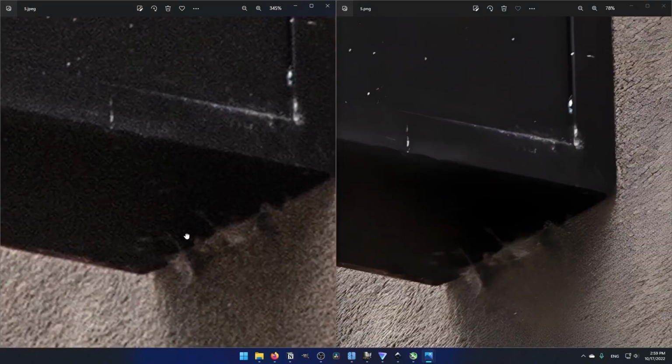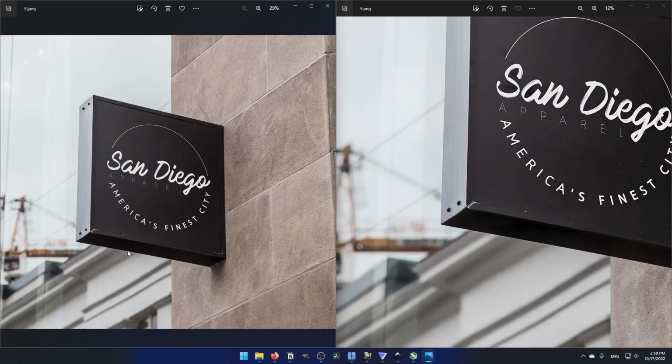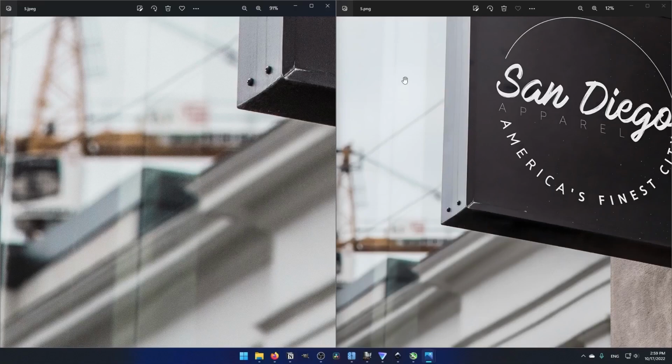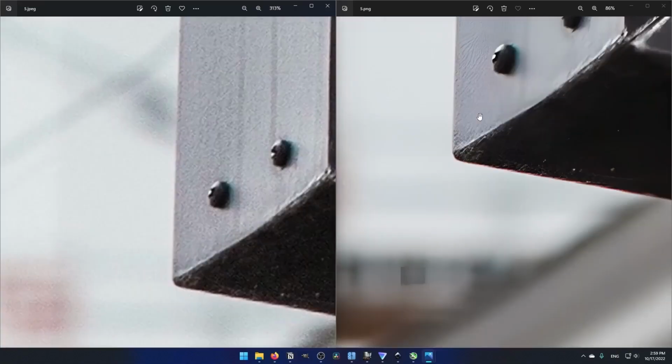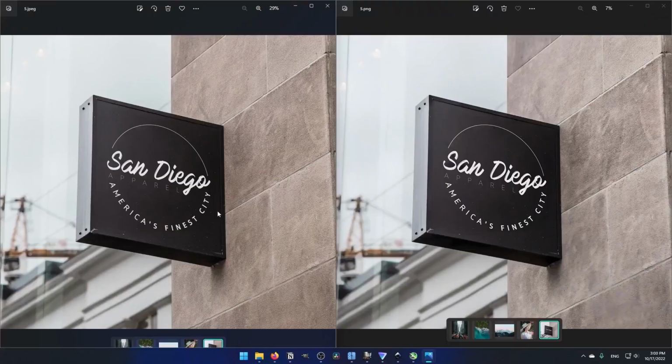The dust here does look a lot better though. Yeah, and look at the texture here on the wall. It is really a big improvement. Now that it has more detail, if we look here, it does know which parts to focus on and which ones it shouldn't. Yeah, look at this detail. It looks way better on the upscaled one. It is kind of impressive. It sometimes does improve the original image a lot. Some other times it does lose a little bit of detail, but overall I'd say that it's a great tool.